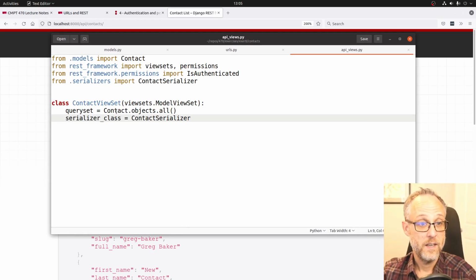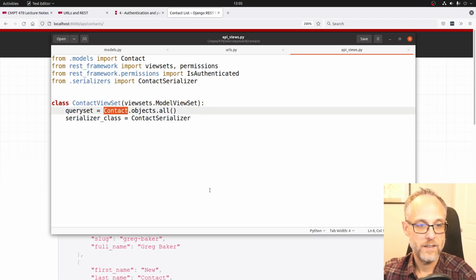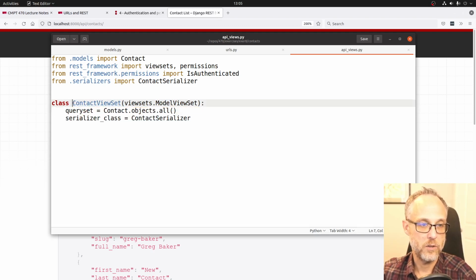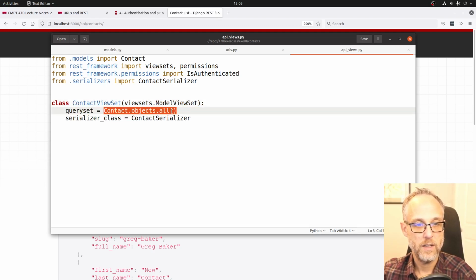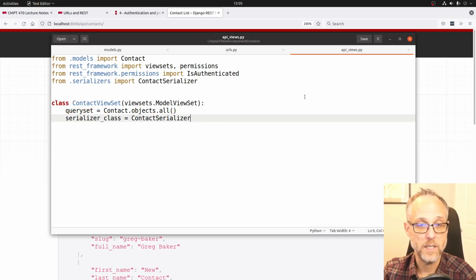This is about viewing model objects in the REST API, about contact objects. I bet this is what's in the tutorial: I set the query set to everything from that table, all of the instances of that model object.